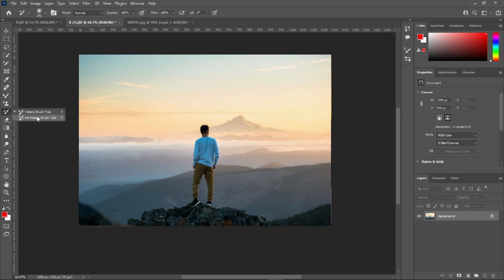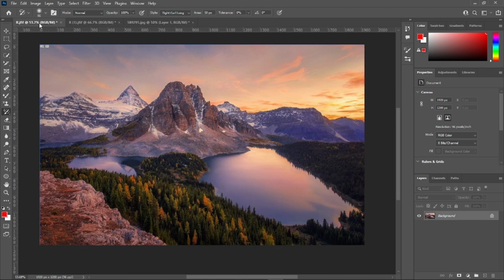So the next tool is the art history brush tool. I'll be using this picture for the art history brush tool. There are different types of styles: tight, short, and we have loose, long. I'm going to choose dab for the design.